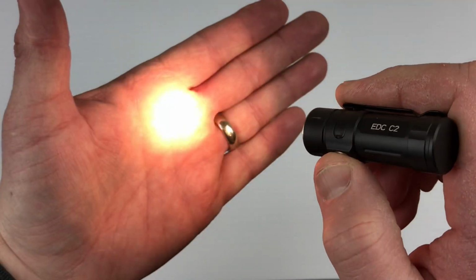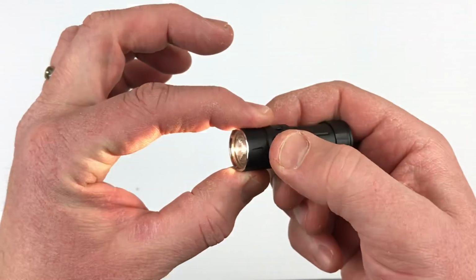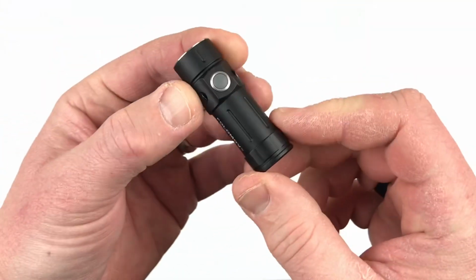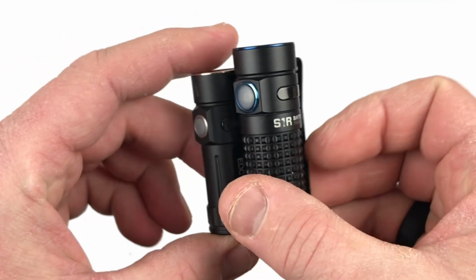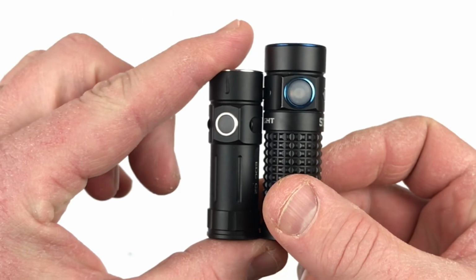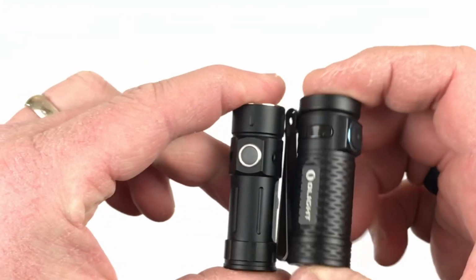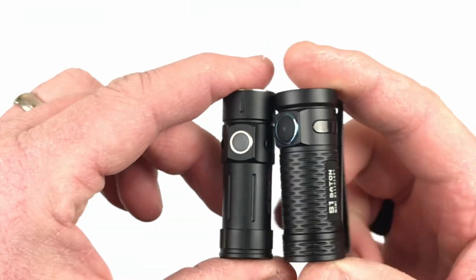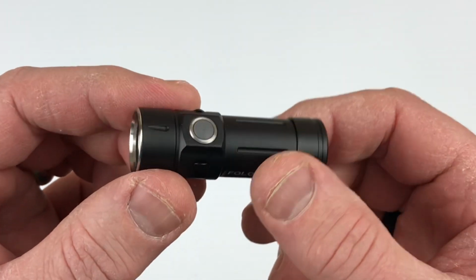So you can see here. Kind of an interesting color, and this thing is, turn this off here, super compact. So here's one of the rechargeable Olight S1R Baton 2s. You can see that is definitely bigger, and this is the Olight, this is the mini, right? S1 baton mini. Almost the exact same size right there. So that's a cool little light.